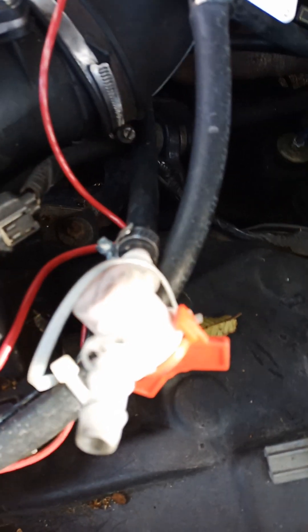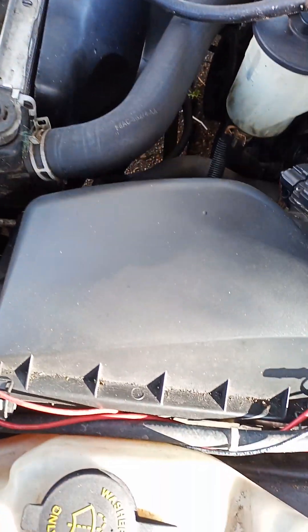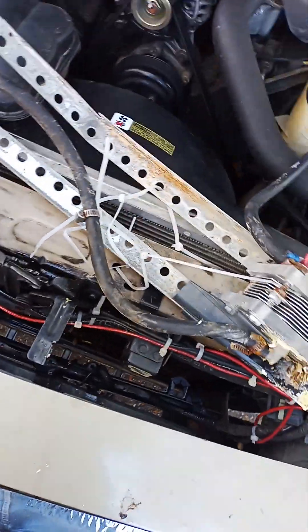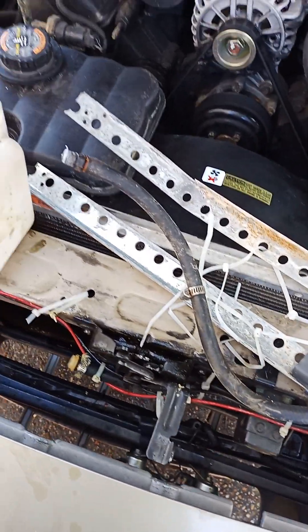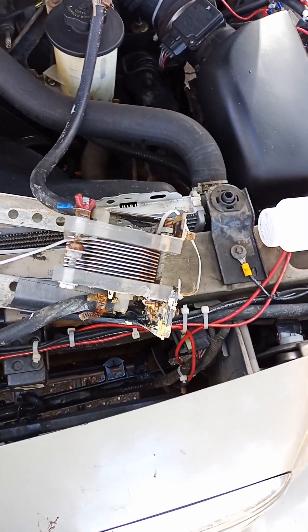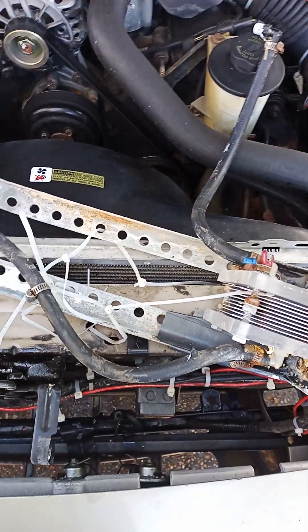I've unhooked everything now because it didn't work. And if someone is actually getting huge increases or even a slight increase in gas mileage with this, the cost for the chemicals in this system and setting it up and doing everything to your car is possibly costing you more than any increase in gas mileage you might receive.